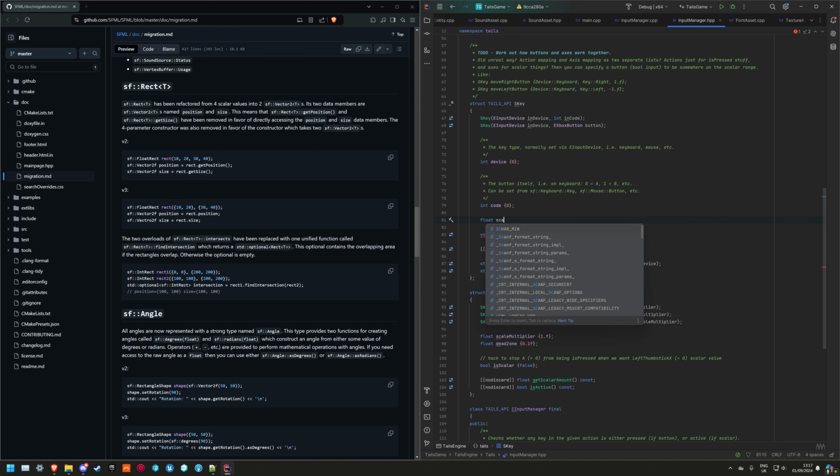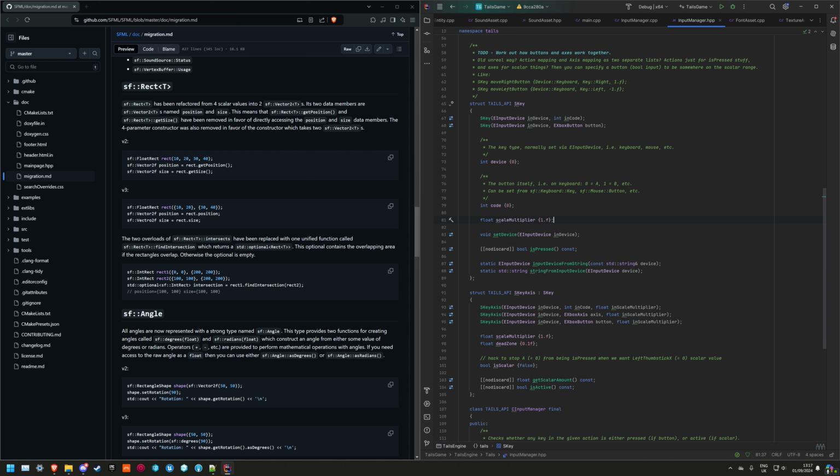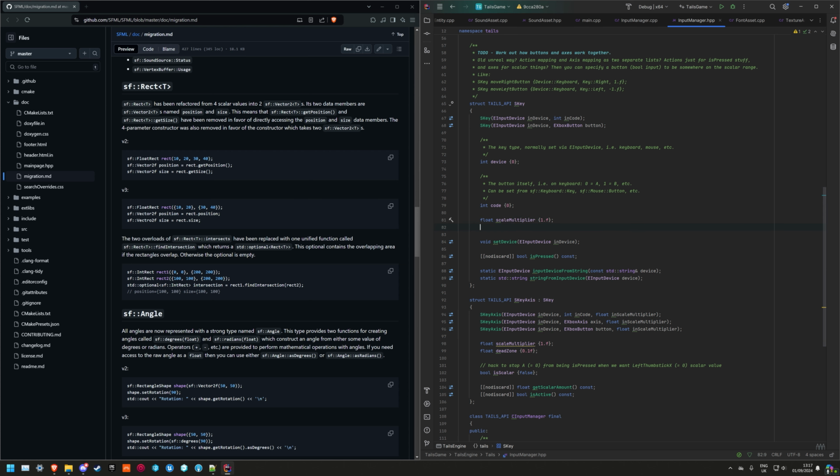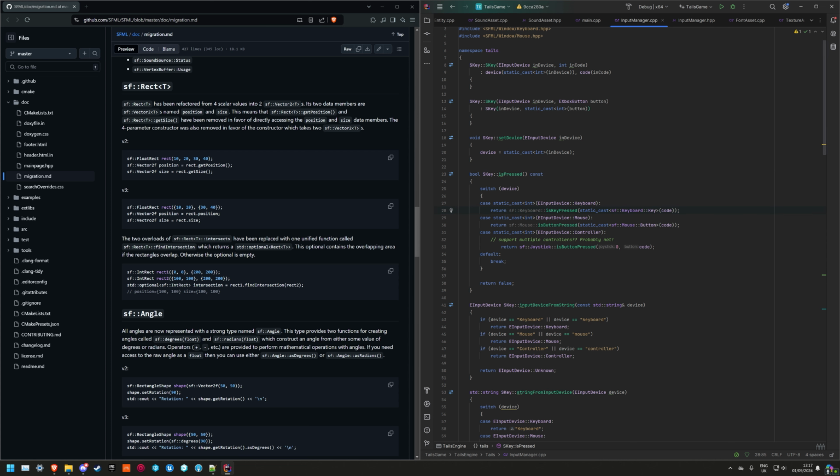So let's do that. Scale multiplier will just be 1, and then there will be a dead zone as well, just because why not? So then the is pressed can just result in checking if it's pressed or not. No, the is pressed will result in if the scalar value is greater than the dead zone.